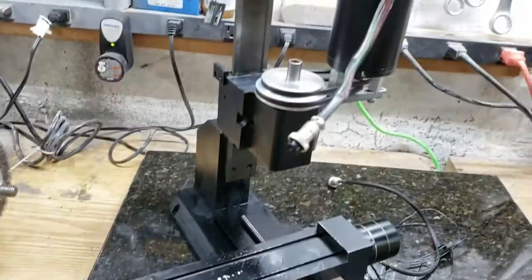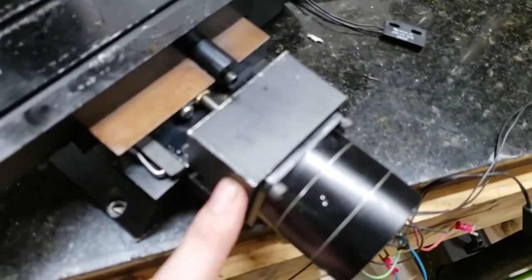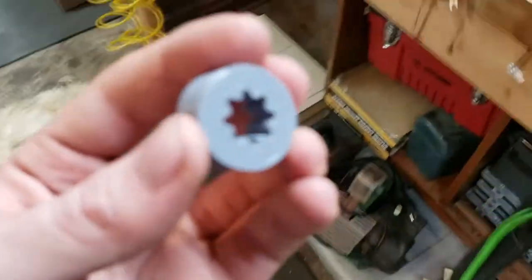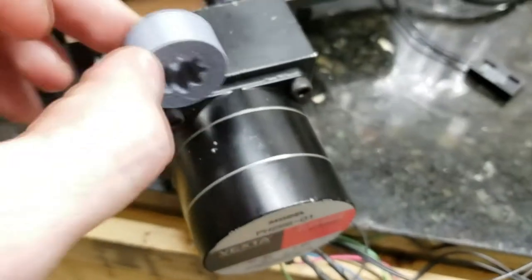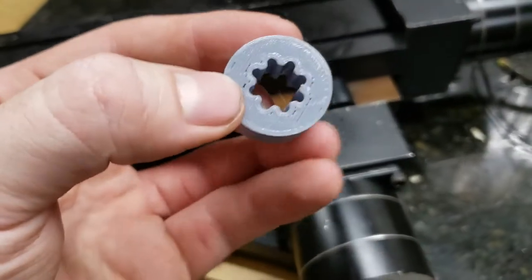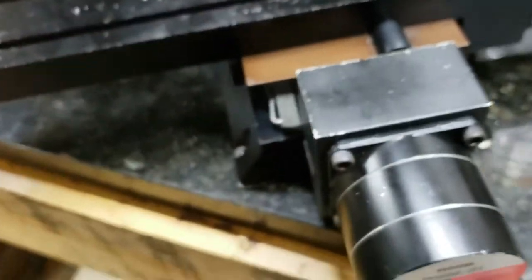Let's see, what was I going to talk about? Yes, the motor couplings. These are aluminum, and when you remove these four screws, you'll be able to pull the motor right off. There is a coupler that kind of looks like this. It's like a spline type engagement. The reason I have these is because I thought that I had lost the original couplings that were inside of here, and I actually 3D printed this after measuring the splines that are attached to the screw and the motor axis. And these actually work, so I'm going to include these in case you want an additional set or something like that.